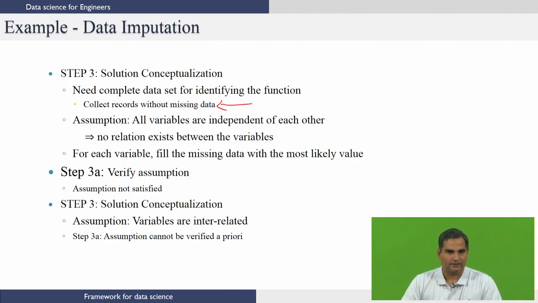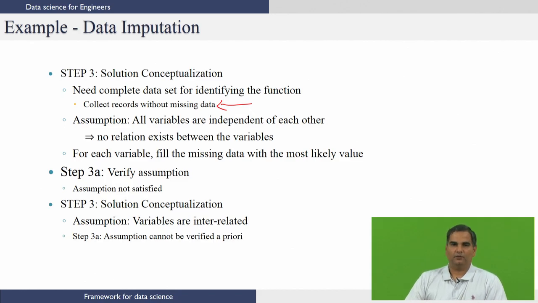So, there are many types of assumptions that you can make. Since this is the first course on data analysis and this is the first time we are introducing this framework, we are going to keep things very simple. Let us take an assumption which is very commonly made in solving these types of problems. We might simply say these variables are, let us say, independent of each other.